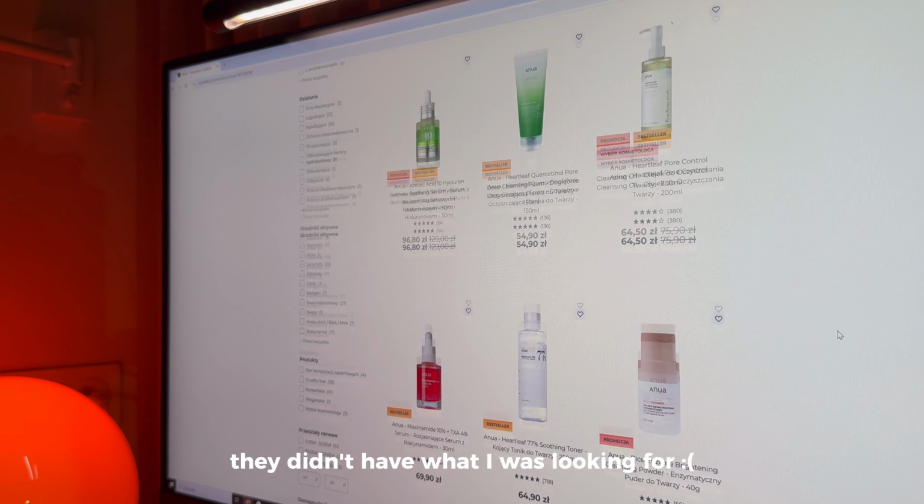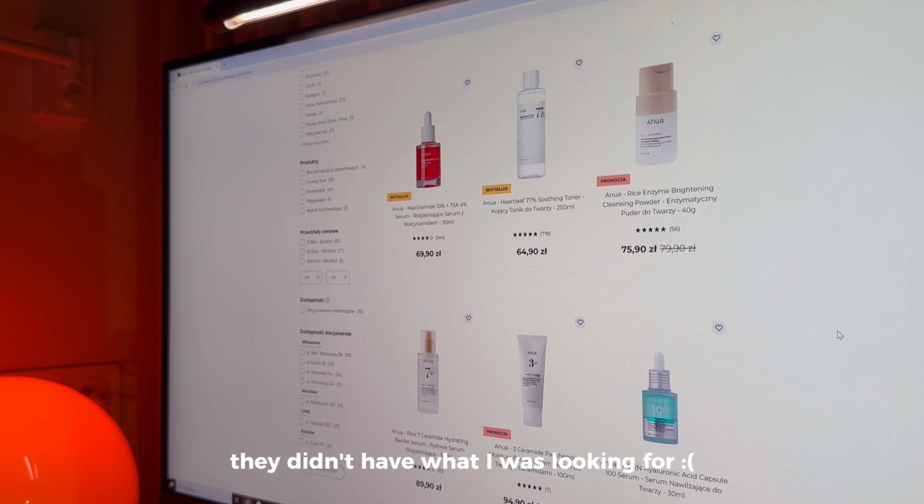So I'm going to do some skincare shopping. If you didn't know, I am a complete skincare junkie and I really like buying new skincare products. And recently I've been introduced to this brand called Anua. I have some products from them and I think they're really working. And today I've seen some other really cool products from them. So let's see how pricey they are and let's see if they're available.